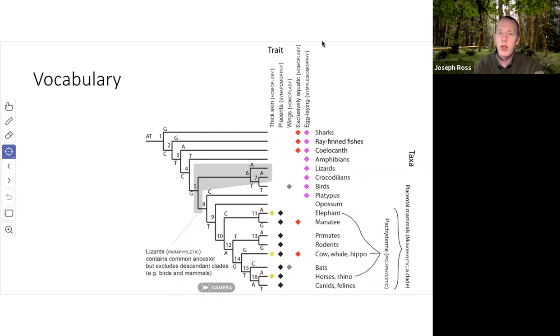The same with wings. Another one that we haven't looked at yet is exclusively aquatic lifestyle. So manatees are mammals that live in the water, whales are mammals that live in the water, and then we've got sharks, so cartilaginous fishes, bony fishes, and an ancestor to terrestrial vertebrates, the coelacanth, which was also a marine animal. So that would be another homoplasy. We might erroneously think that anything that lives in the water is most closely related, but in fact, that's not true.